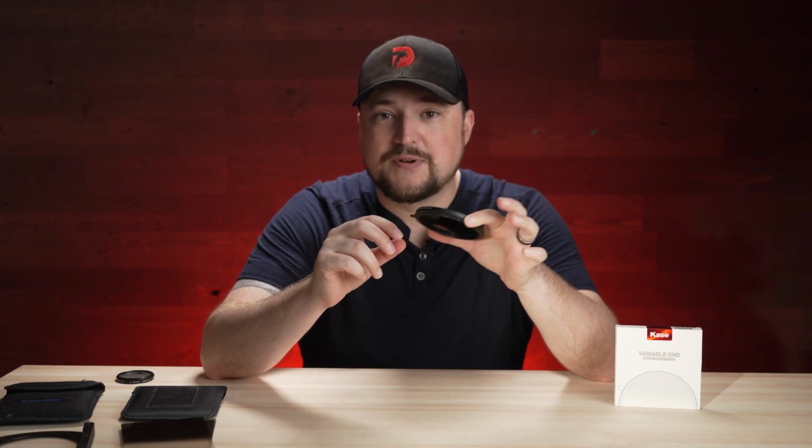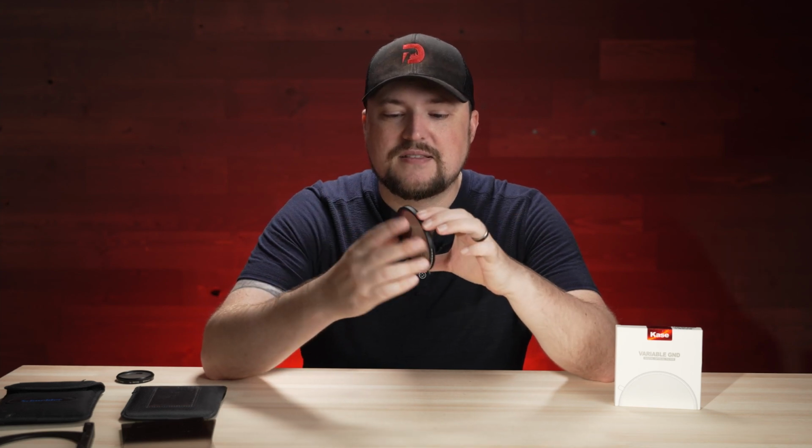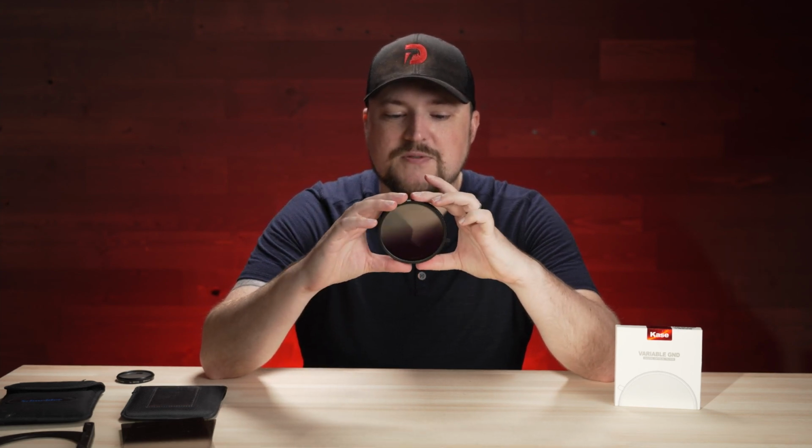It fits really nicely onto anything that's an 82mm thread, and you can also get the step-down rings that go down to the 77, 68, and so forth and so forth. And Kase has done a really nice job of putting those all together.